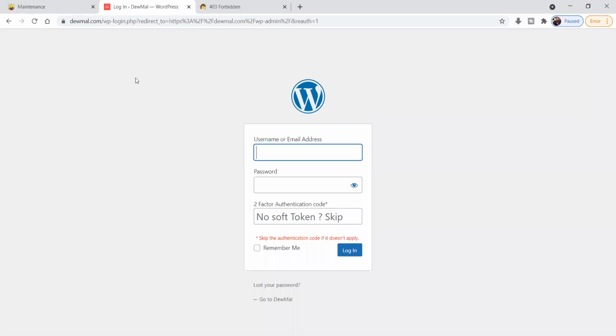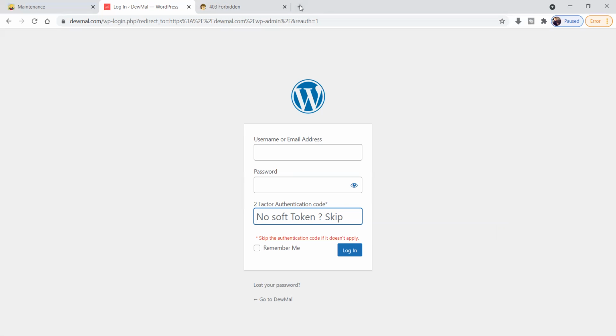When you go to this website and the login area, they don't restrict the access, but they have added another security feature called a two-factor authentication code. So even though you try various usernames and passwords, you can't enter because you have to know the two-factor authentication code. I think you know what it is. It is a two-step, two-layer security system. Although you know the username and password, you have to enter the two-factor authentication code from an authenticator app.